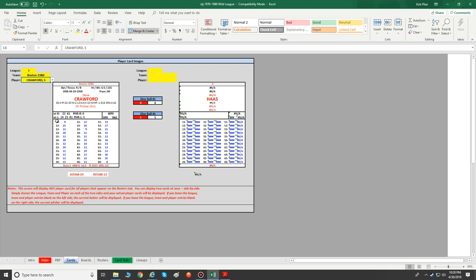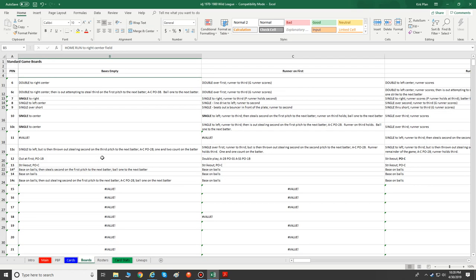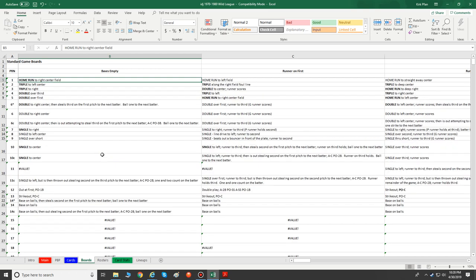Okay, yeah, he's not very good against right-handers. Let's look at this Cub player. He's a left-hander, so that's what the card image is. The boards tab down at the bottom has all of what they call the play boards, which has all your different base situations and your numbers, and it'll tell you the outcome of that.